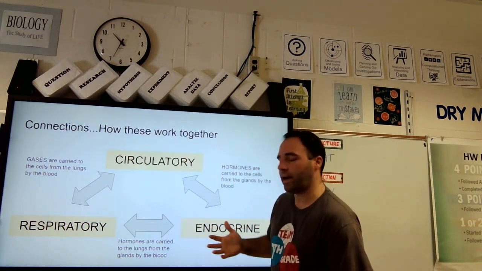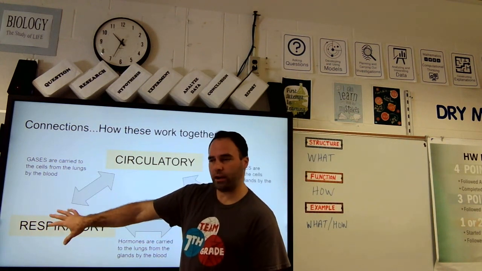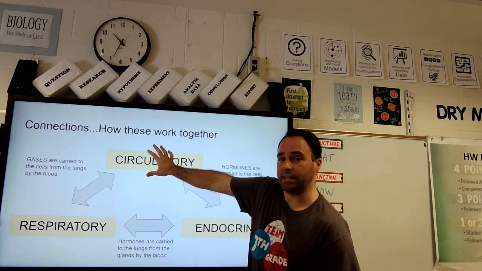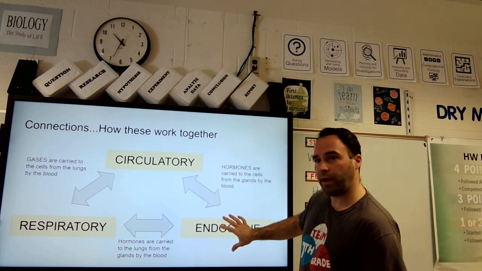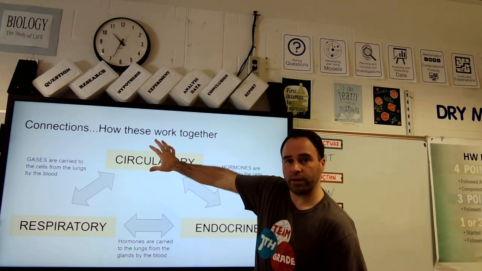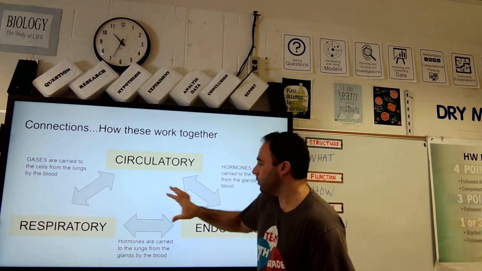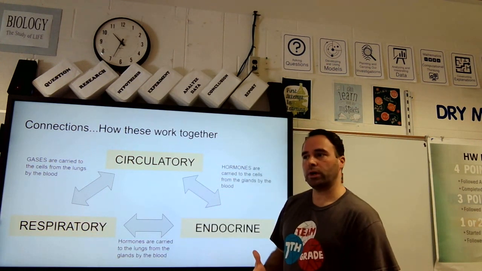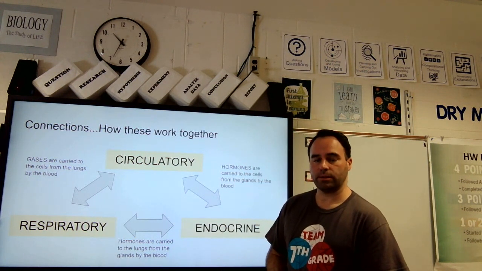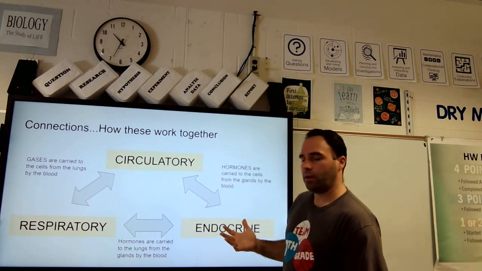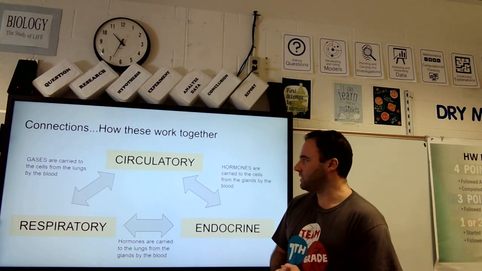We've got lots of other connections we could talk about here, but the key is gas exchange can't occur if it doesn't get the gases it needs. Hormone production doesn't matter if it's not carried to the organs that need to receive it. Your respiratory system isn't going to work in overdrive unless it's affected by the adrenaline of the endocrine system. These connections all work together to maintain homeostasis. And remember, homeostasis is the ultimate goal here.